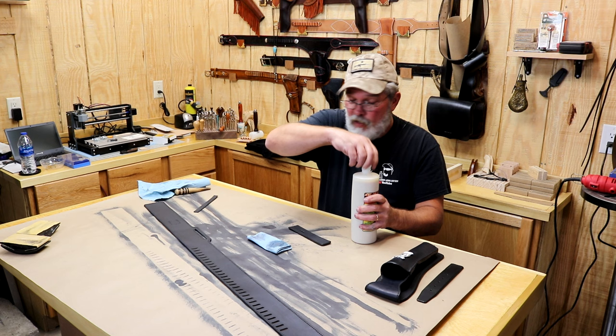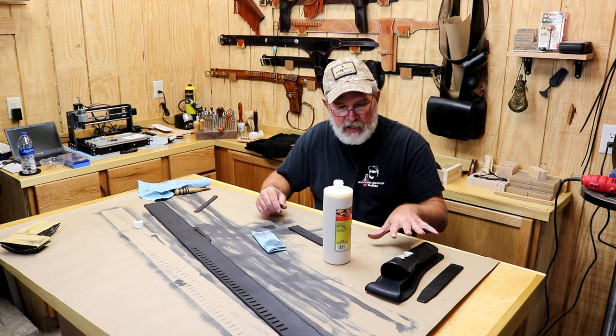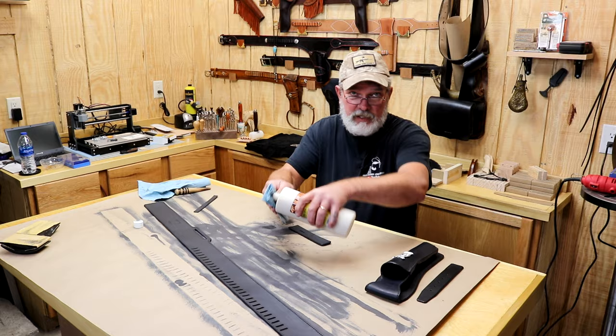Now, I was going to spray on the satin sheen. I was going to use my airbrush, but I'm just going to hand rub it into the holster now and on all the other pieces. And that's the finish I'm going with.